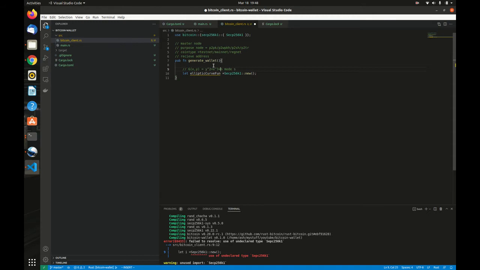So what's happening is this function here is going to generate our y, x, and b, because there's certain values that Bitcoin uses for its elliptic curve, and then that's the key size.